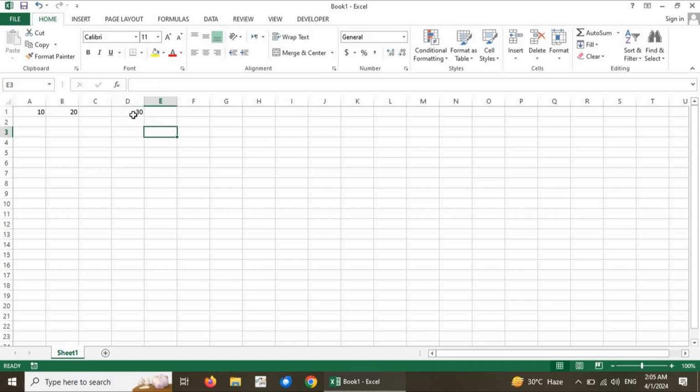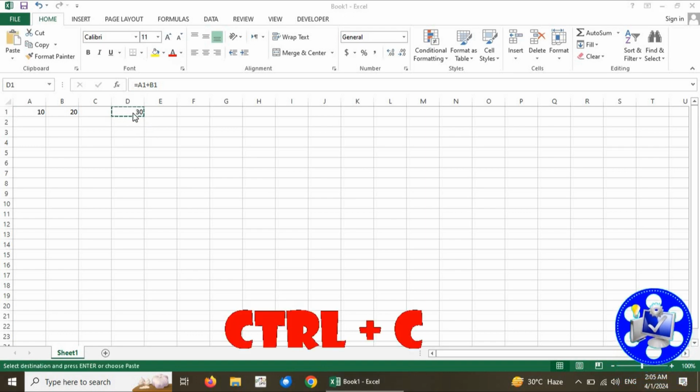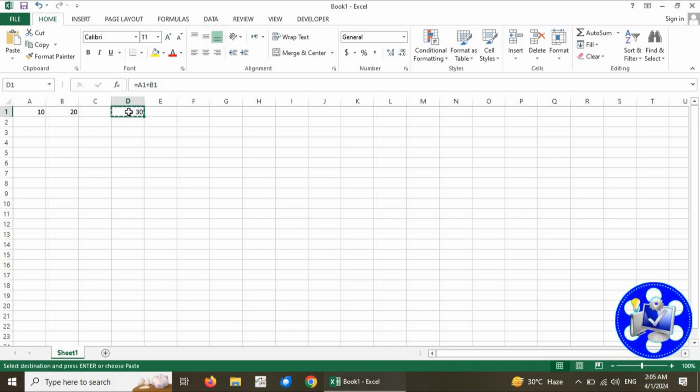if we copy this cell, just observe that we copy by using Ctrl+C this cell D1 that contains the formula. We are now creating a new sheet, that is sheet 2. We are here in D1 of sheet 2. We press Ctrl+V to paste the formula.